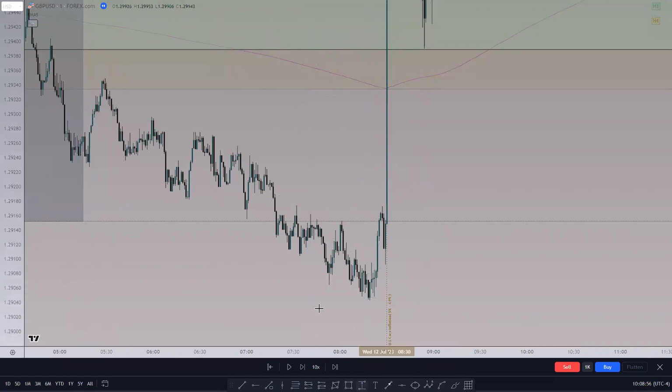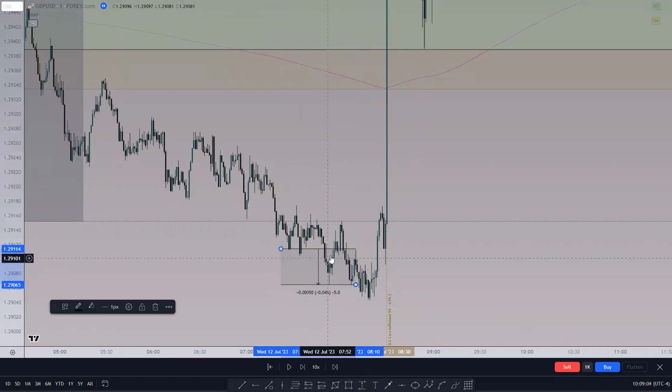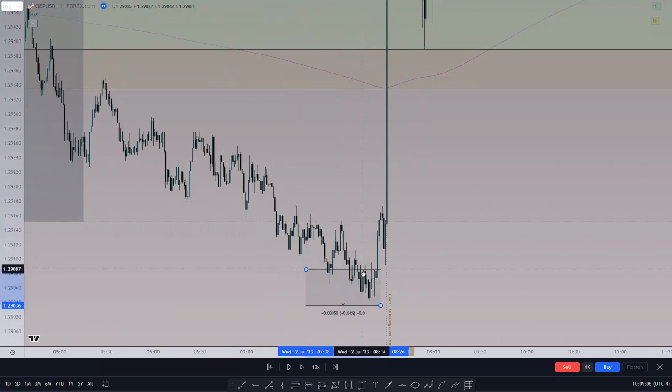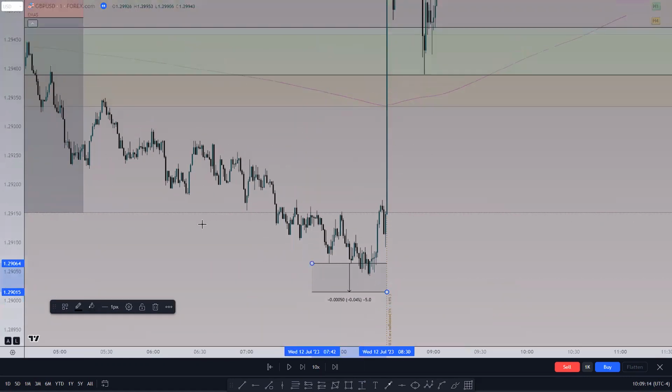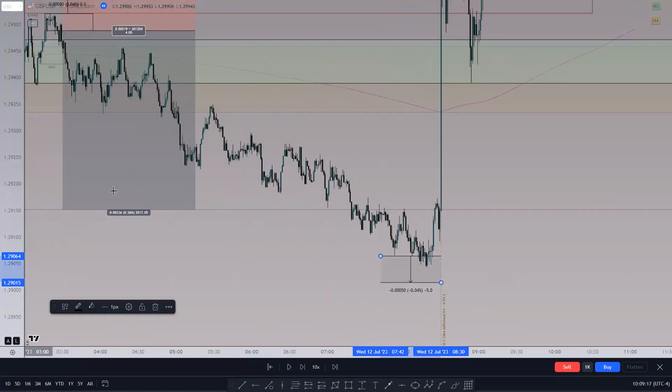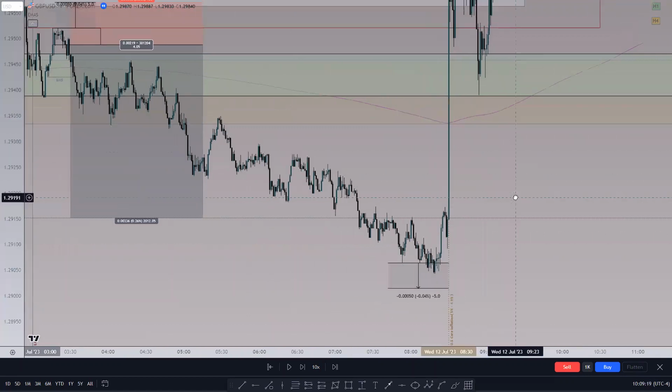So if you, for example, took this entry and set a 5 pip stop, you would have been stopped out, right? But now let's say that you re-entered and set a 5 pip stop again a second time on the re-entry, then you would have been okay. I personally didn't take this trade because I just didn't see any clean ways to engage in that bullish continuation, because price was really, really choppy up until US core inflation.